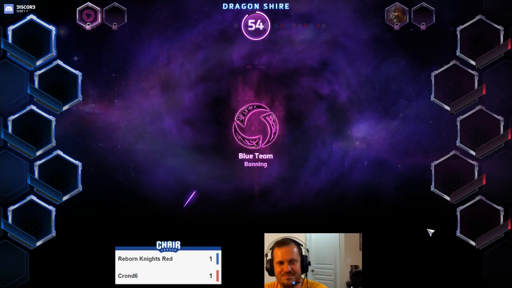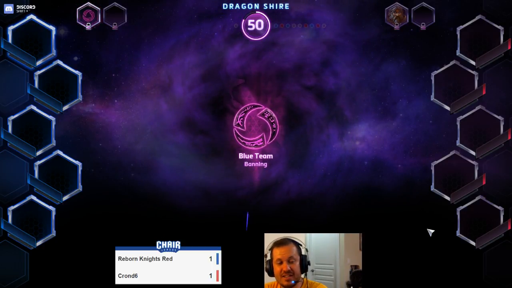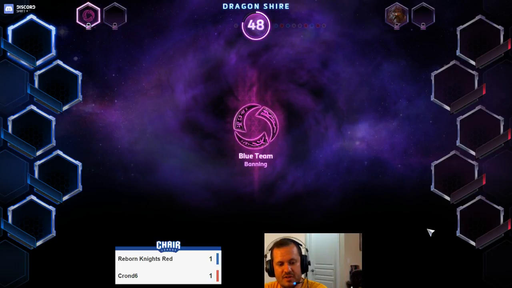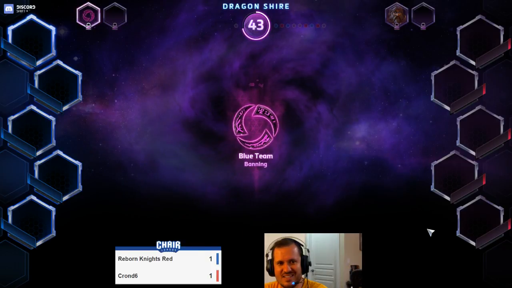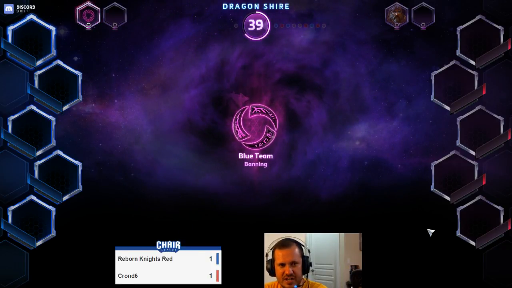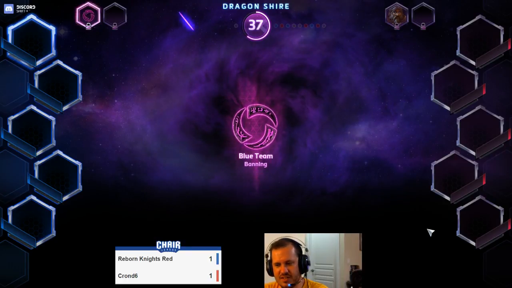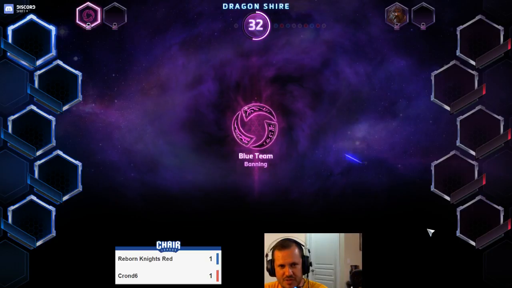Reborn Red Knights going to ban Genji again. Could see the Genji ban, could see the Malfiel ban. Dahaka also very strong. It's not a hero we've seen in this set, but a good solo laner gives your team such an advantage on Dragonshire. Dahaka is an excellent solo laner. And his global is also really good for rotating.